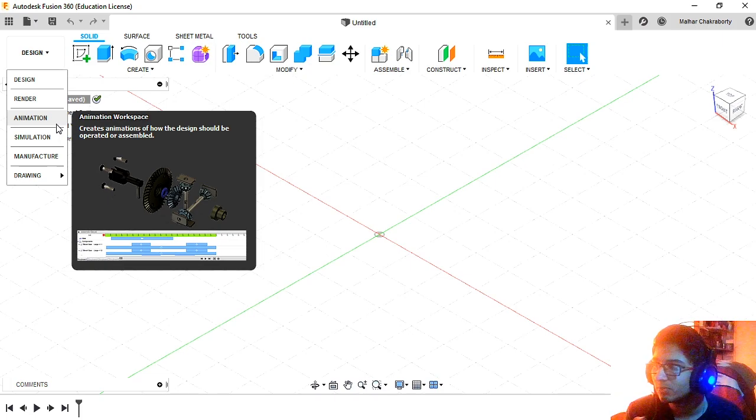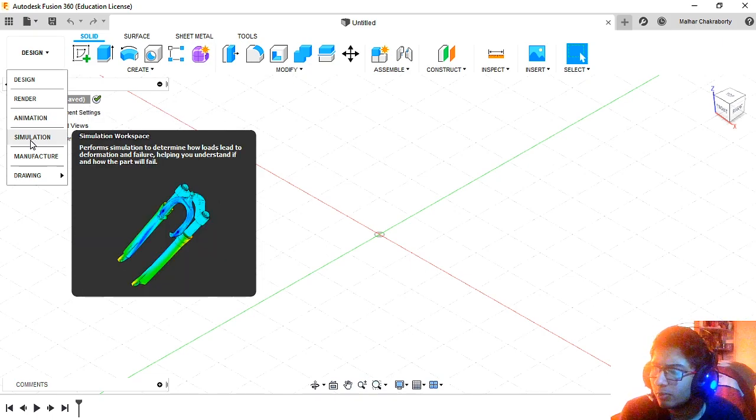That is not quite useful in my opinion, and I also don't know how to use it properly, maybe. I tried it once and the video was like, never mind. And then you have the simulation. Here you can simulate the actual models, like if you are making a propeller or some sort of turbine, you can simulate how the air will flow, how the turbine will rotate, where the stress points will be, etc. It's quite useful and handy.